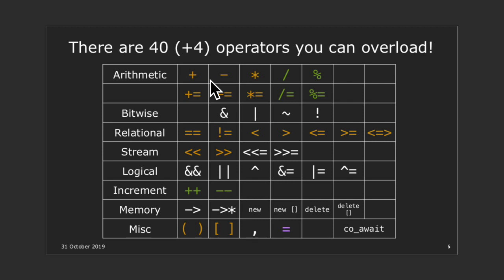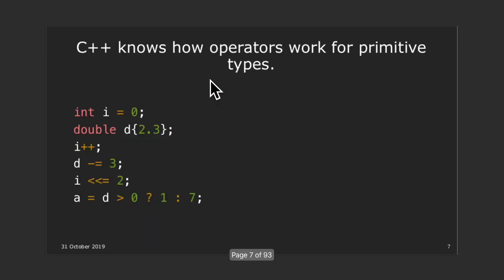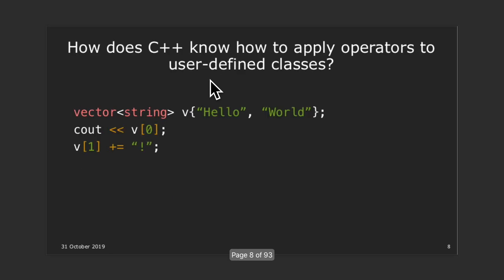Okay, so for primitive types, these operators work exactly as you originally thought they worked. But the question is, suppose we were dealing with a vector, and we're using this bracket operator. How does C++ know that when you use the bracket operator on a vector, you actually mean you want to index into the vector? Because the vector is not a built-in C++ primitive, someone had to have originally said, whenever I use the bracket operator, what I mean is I'm trying to index into the vector.